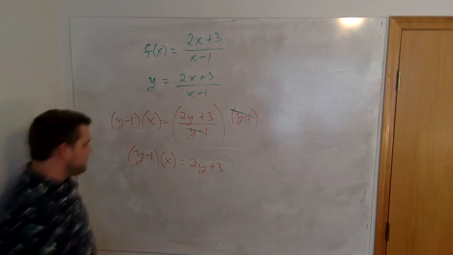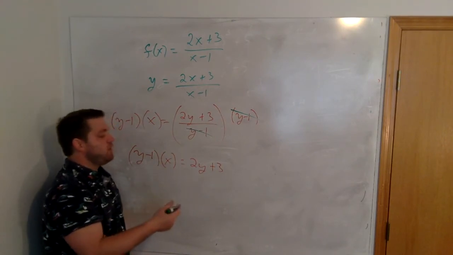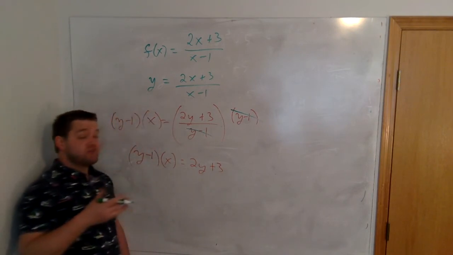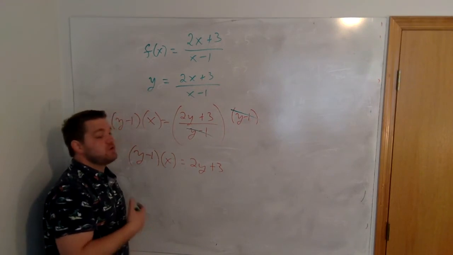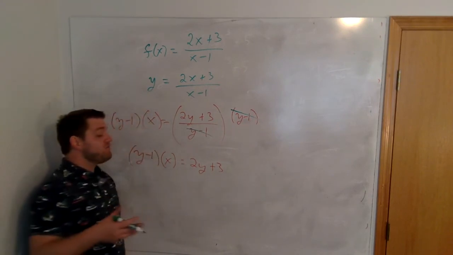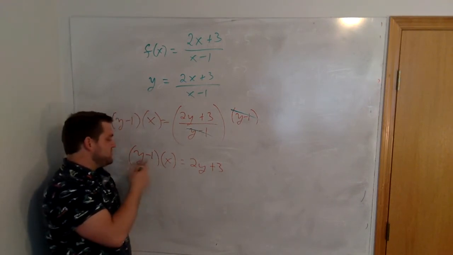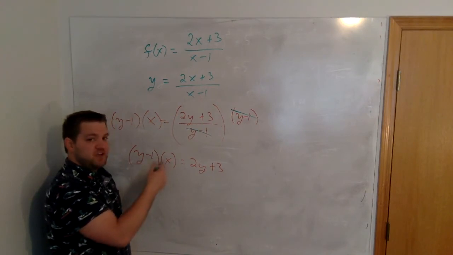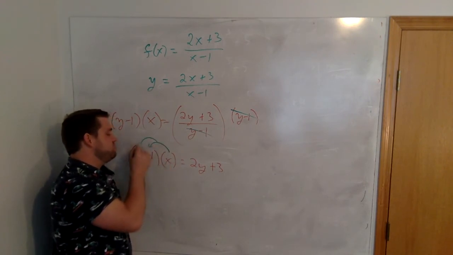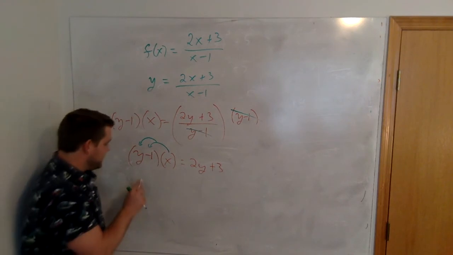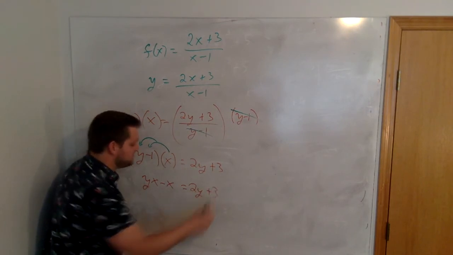Now notice that I have y's on the left side and y's on the right side. What we want to do is bring all my y's to one side of the equation and all my x's to the other side. That's our strategy when solving. When you're solving for any variable, you want to bring that one variable to one side and all the other junk to the other. This y minus 1 is locked up in this multiplication with x. We would like to free it from this multiplication. To do that, we can distribute the x. So we now get yx minus x is equal to 2y plus 3.